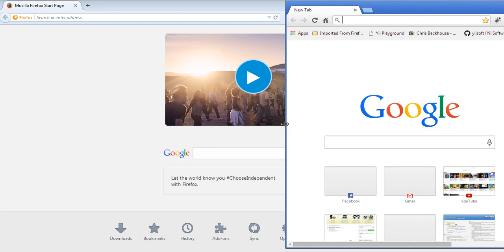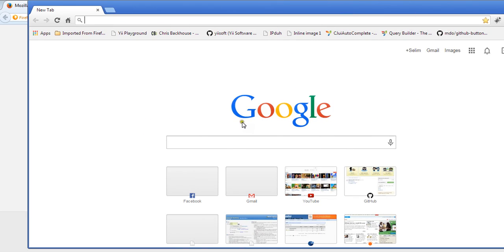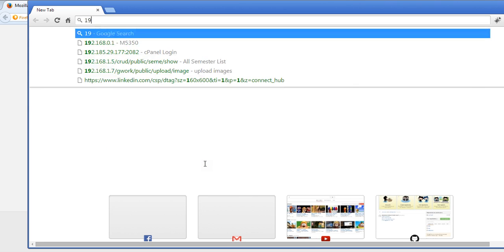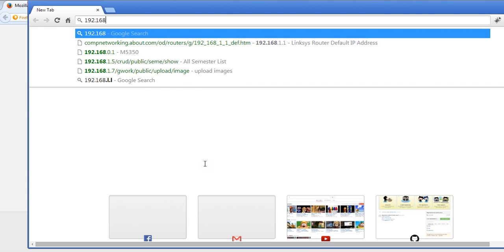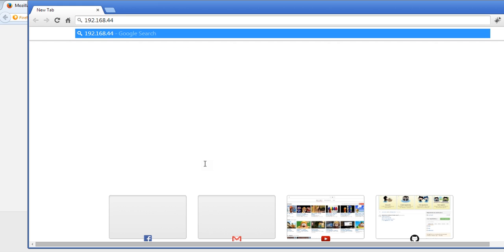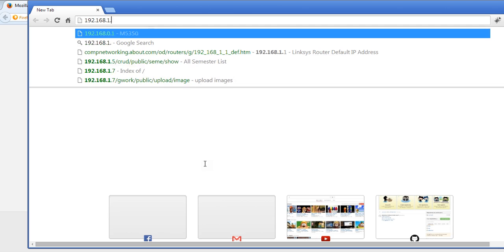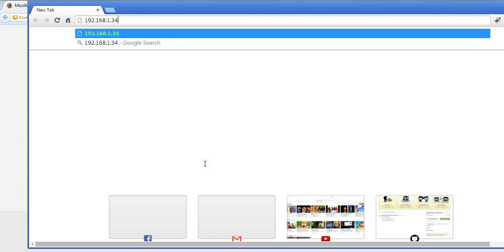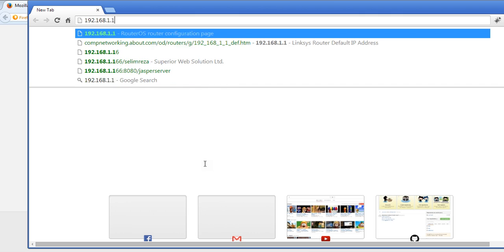I'm going to show you with an example that our local IP in general will be 192.168.1 or something else, maybe 44 or 22 or 1, and the last part might be 34 or 1 or 100.